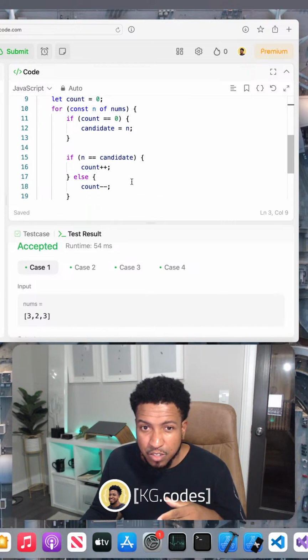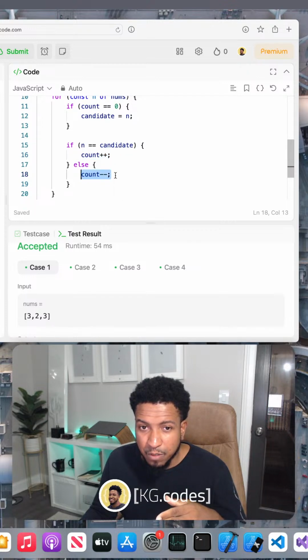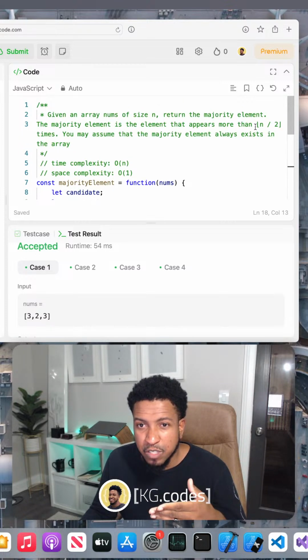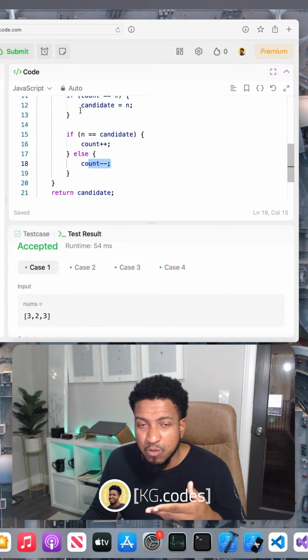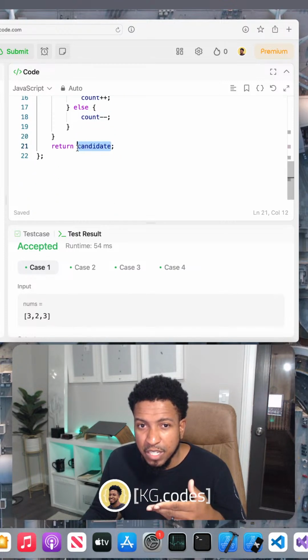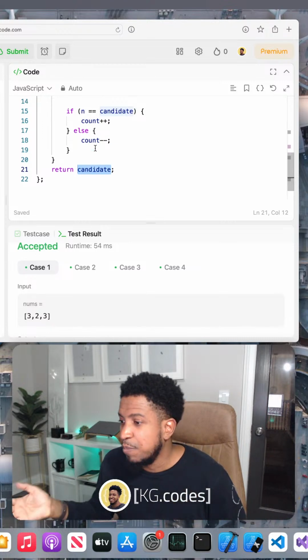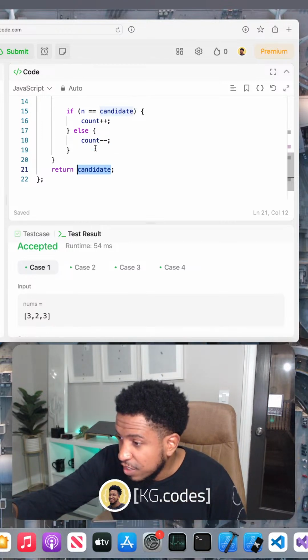The things you're going to subtract from the majority are never going to add up to the amount, because everything else in the string is less than half of the string. So everything that isn't the majority one is never going to add up to the majority. When you do this algorithm, you're always going to be left with whatever the majority one is. That's the best way I can explain it. It's a tough one to understand.